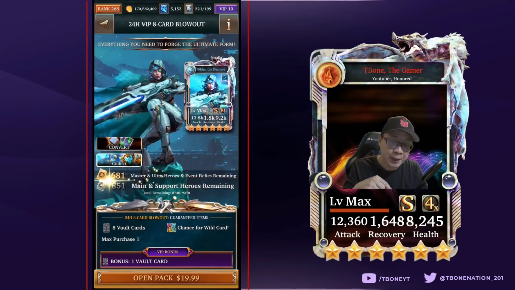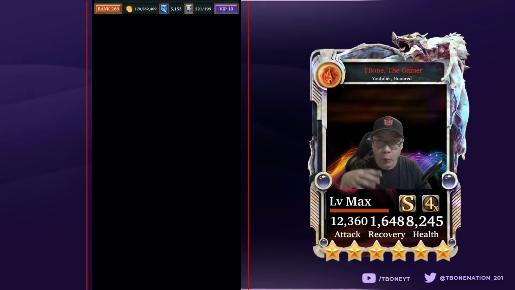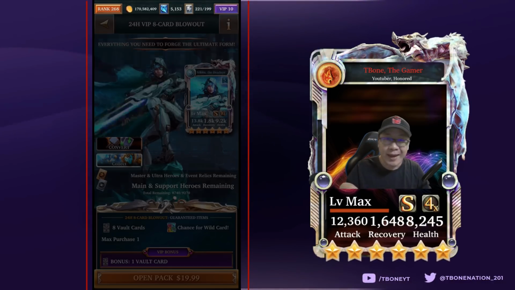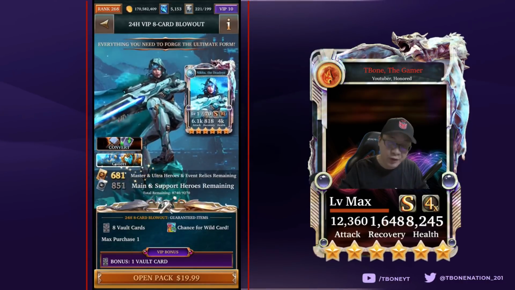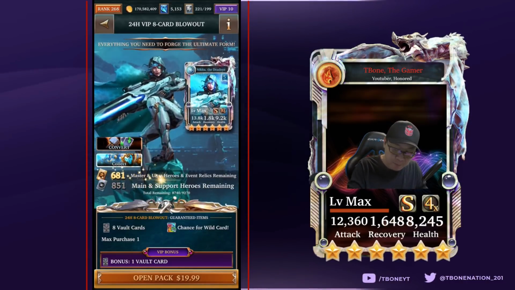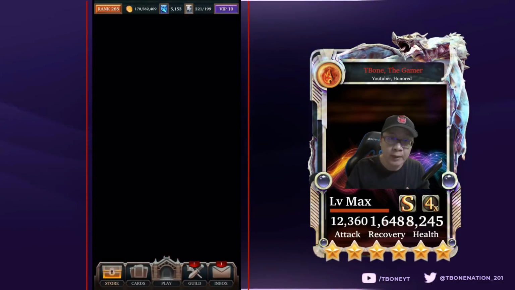But then yesterday, they came out with this coin collection, and I wanted to talk about that. And then today, during reset, they came out with yet another thing called a wild card, and so I wanted to go over all of those. So the first thing is coin collection.